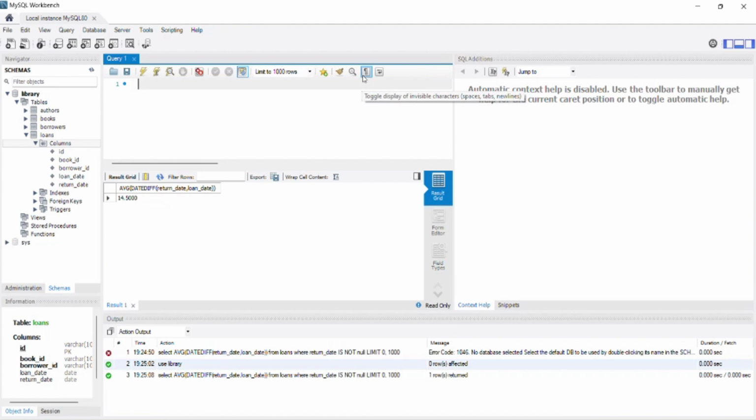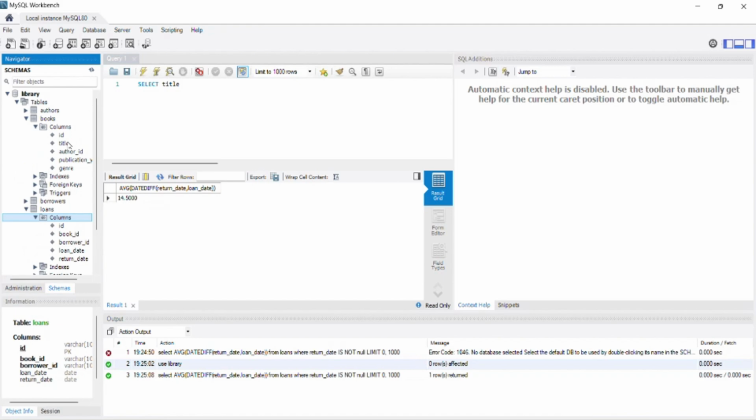So we should select the title from the table books, because it's the table where we have the title of the book, but the identifier of the book should not be present in the identifiers that are present in the loans table.